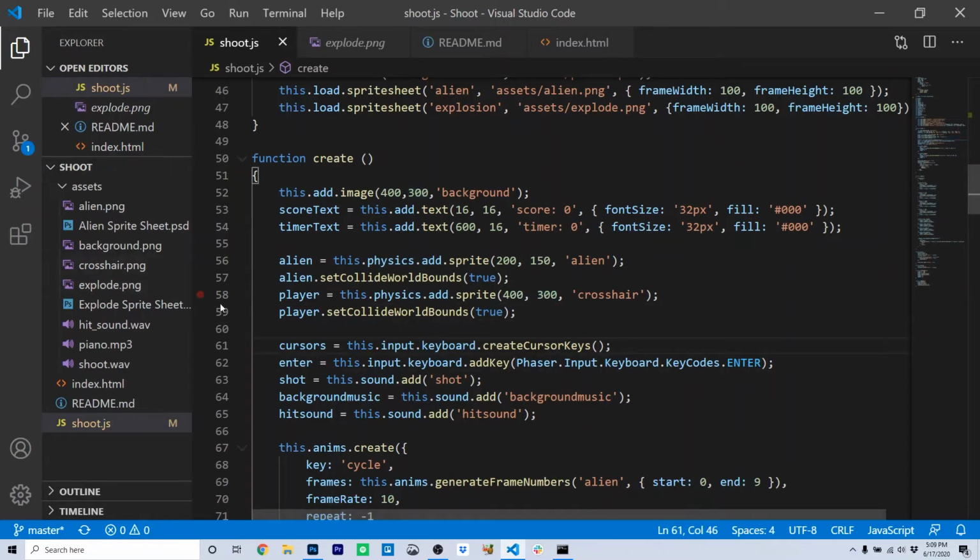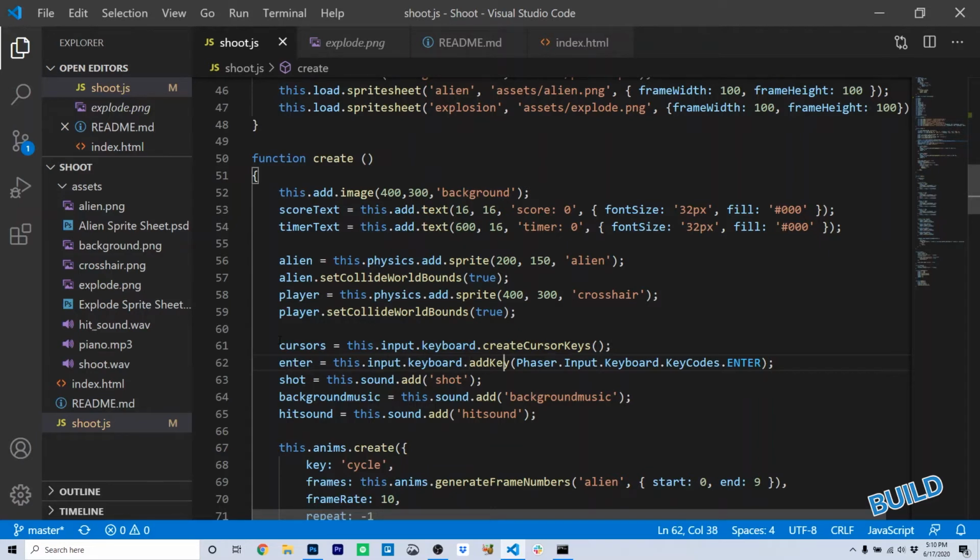Now, this particular game operates off of the keyboard. So we set a cursors object with this.input.keyboard.createCursorKeys. That's the up, down, left, right keys on the keyboard. We also set up the enter key, which is going to be referred to as enter, with this.input.keyboard.addKey.